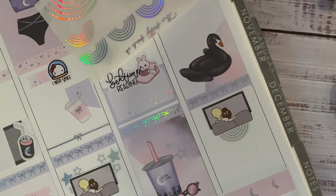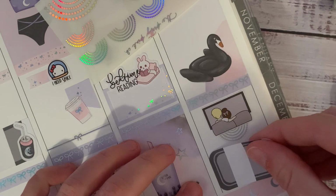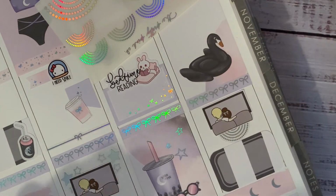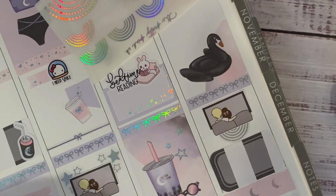So that is it for this plan with me. I'm sorry it's a bit of a mess. I'm sorry I'm a bit rambly. It's been a long day, and to be honest, I'm a rambler, let's be honest. I am a bit of a rambler, especially when I'm nervous.